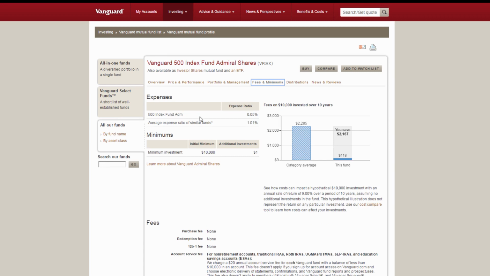And overall, you can start seeing here Vanguard 500, real low. This is a 0.05 expense ratio. Now you need like 10 grand to get in this fund. So it's not expensive to get into. The regular 500 fund is like 3 grand to get into, and that's like a 0.18 or something. But it gives you a feel for how low the expense ratio can be with an index fund compared to, let's say, the average of a little over 1% for funds.